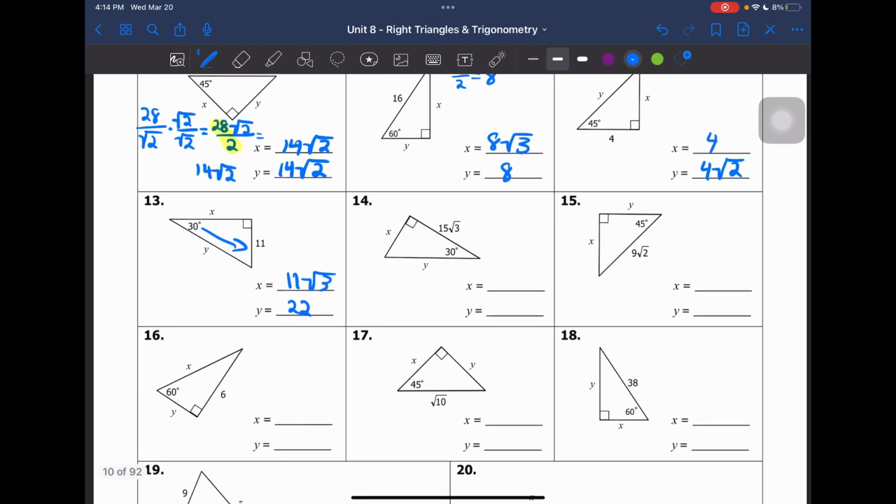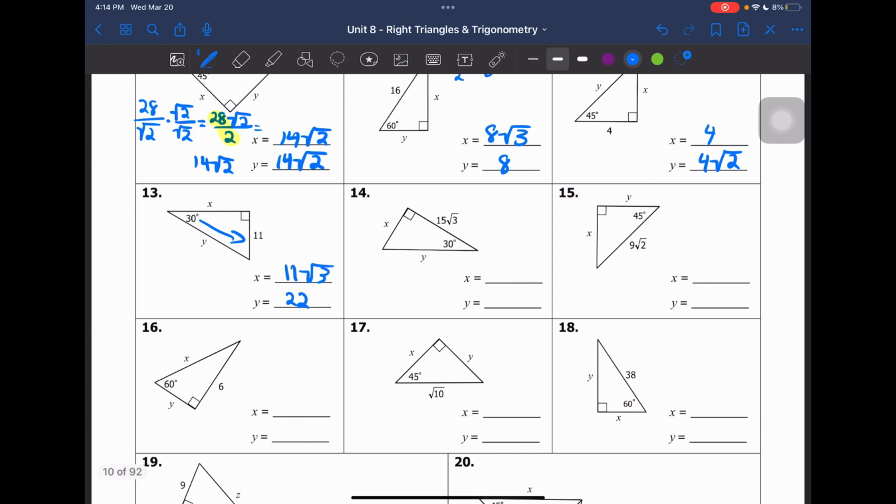Okay, let's look at 14. Well, we are given the longer leg. So if I want to find the shorter leg, all I really need to do is think, okay, this number, we just attach a root 3 at the end, and that's how we get our longer leg. So if I just take off that root 3, that's what my shorter leg would be. So my shorter leg is really just 15. You could think about it as 15 root 3 divided by root 3. This cancels out, so I'm left with 15. Or you could just think about it like taking off that root 3 from the end.